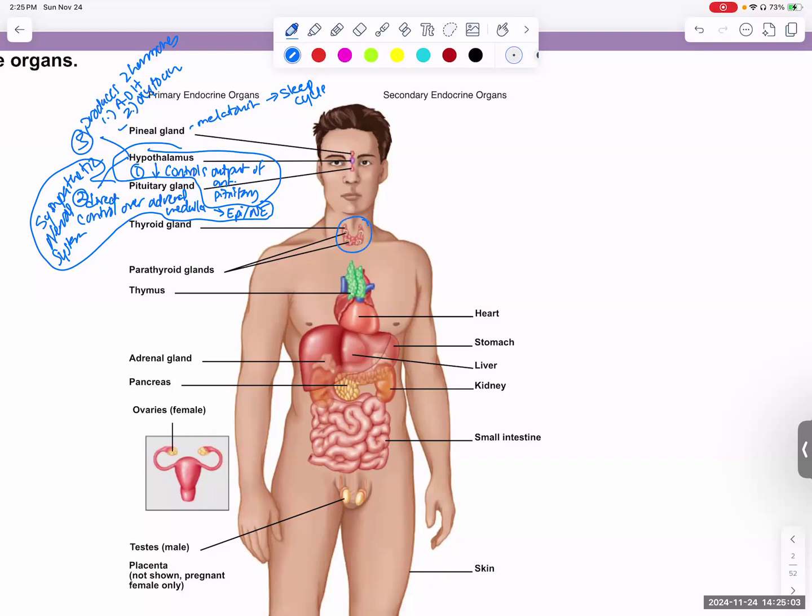Then we have the thyroid. Thyroid gland produces T3 and T4. These are your metabolic hormones. And just like it sounds, this controls cellular respiration rates in the cells. So are you using ATP or using ATP? Are you creating ATP using glucose, using triglycerides? This hormone is increasing the transfer of energy from triglycerides and glucose to ATP or not. On the backside of the thyroid gland, you have parathyroid. This is controlling levels of blood calcium.